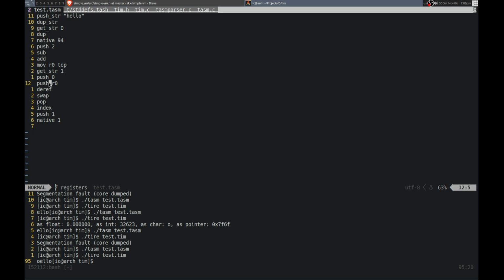So let's not print it for now. So this can actually just be print. Actually, this is right. That's just what I'll call it. So here is where we push the string. Then we duplicate it. Okay, that's all good. So then we get the string 0. So we don't want to do this again, because this is putting it at the end. And we move it to the top, so it's still there. And since we push that, and then it is still there, so we actually want to push it back again, and then actually move it.